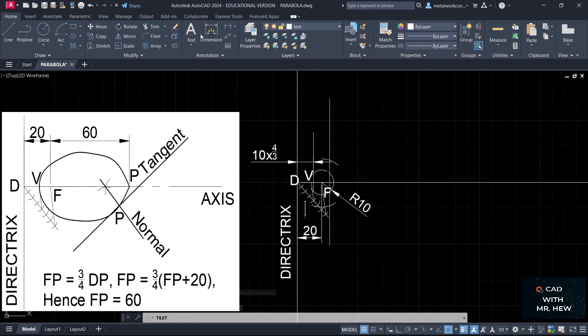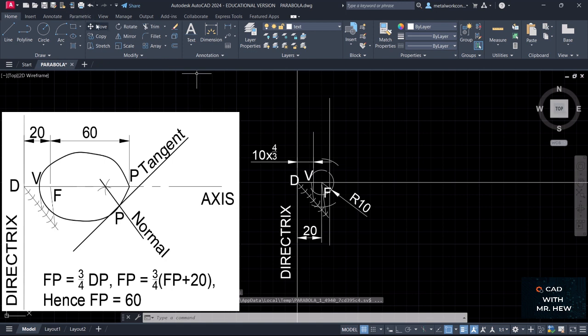Now we need to move it. It is too close to the directrix. So we go move. All right, right there.